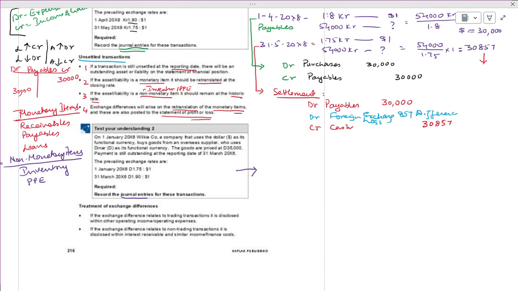We have to convert. See, we are doing this. A company, it's you, Wiki company. You have to convert it into dollars. First, historical rate, the amount, general entry. Closing amount, general entry. Side by side we will write. On 1/1/2006, how much is $1 in dinars? 1.75. Now, if you convert, how many dollars will come? Tell me.